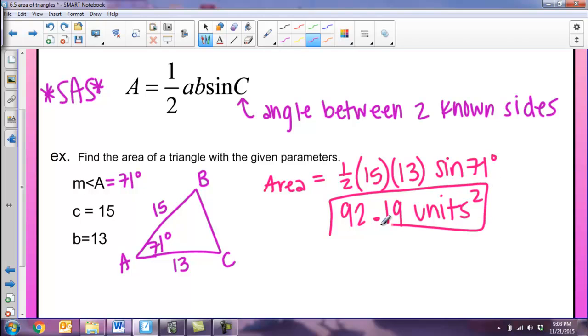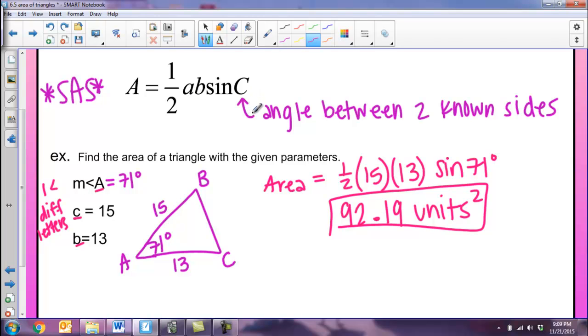And that's all you got to do for this. So again, you have to draw your triangle out so you can tell what case you're dealing with, but my other hint for you is if you look and you see that they give you one angle, and then they give you different letters, like each of these are different letters, then that means that you're going to be dealing with this case. So if you have one angle given, and each of the things that they give you have a different letter, then you can use the 1/2 AB sine C.